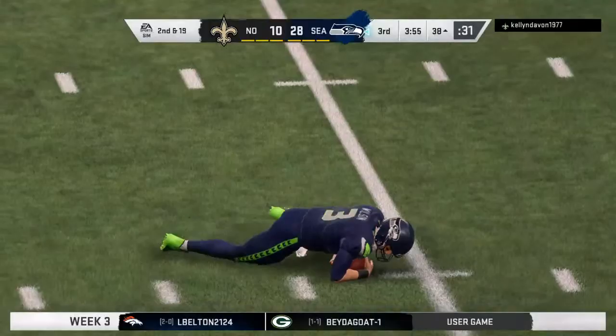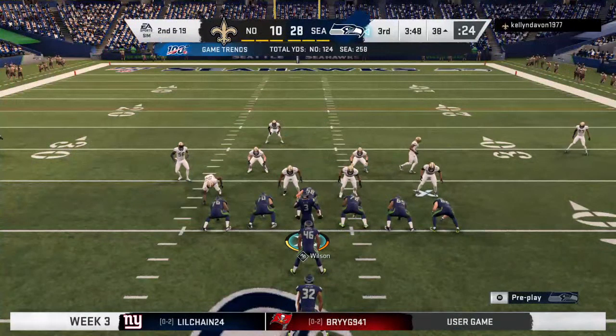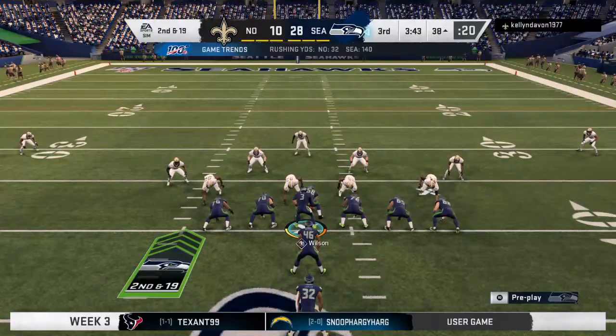And you know that offenses, when they go with the empty backfield, they have different things designed on every play to try to account for things. But what people often forget, defense is audible as well. And a lot of times when they see an empty backfield, they audible right into a blitzing situation. On second down, it's Carson.